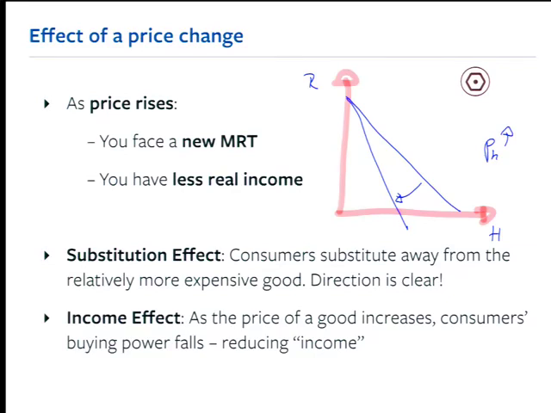So we're going to somehow migrate along the indifference curve until we get to a point where the slope of the indifference curve is the same as the new price ratio, right? The issue there is can we afford that new bundle or not? Most likely not if we're talking about a price increase, but I want you to ignore that.